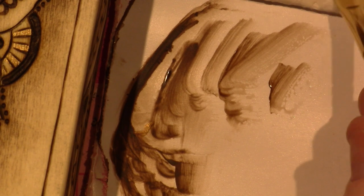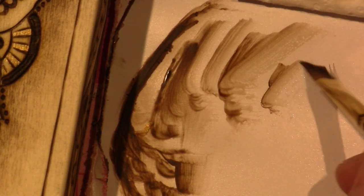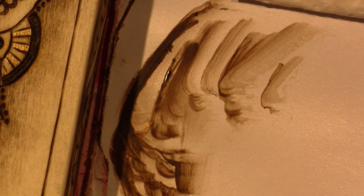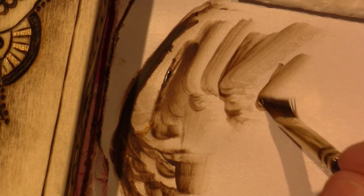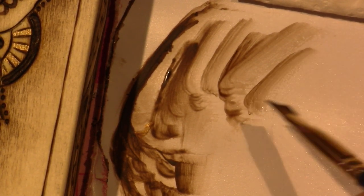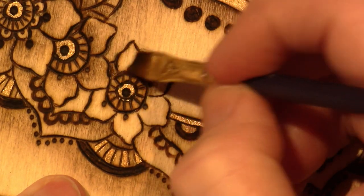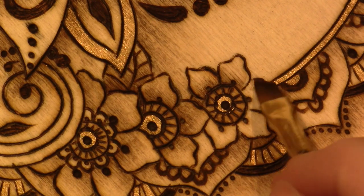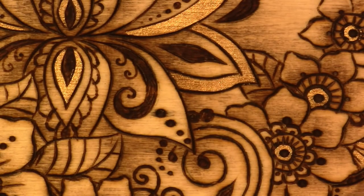This is still just water I'm blotting because it's really wet. The brush is kind of falling apart on me a little. I'm not liking that. The end bristles, I pushed too hard. I'm sorry. All right, this is looking good. So I'm going to come over here to my piece. The other thing is I can't get this to go as far as I would with a bigger brush, because it doesn't hold as much paint or as much water, so I have to reload it more often.